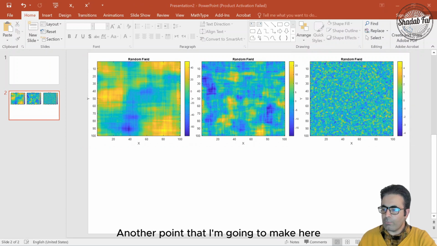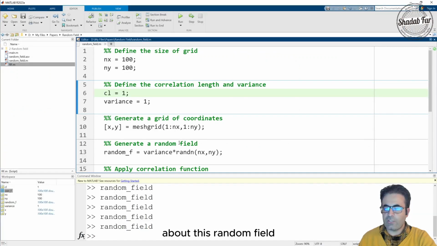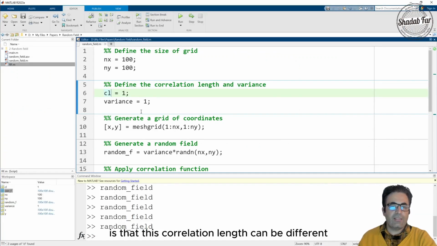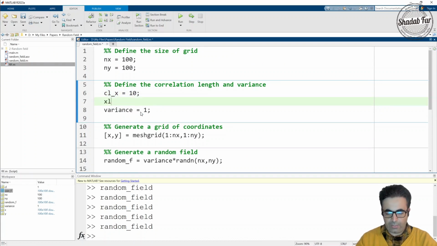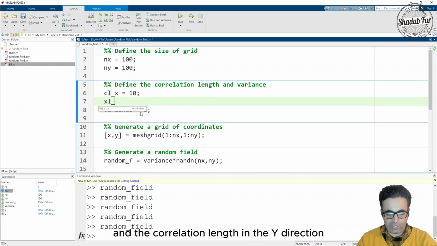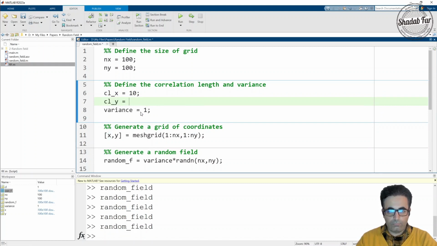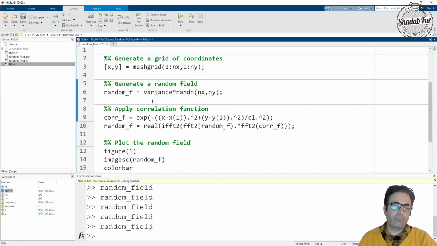Another point that I'm going to make about this random field is that this correlation length can be different in different directions. For instance, the correlation length in the x direction and the correlation length in the y direction could be different.